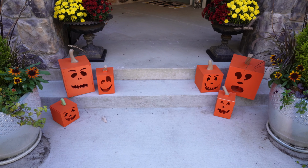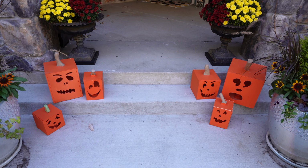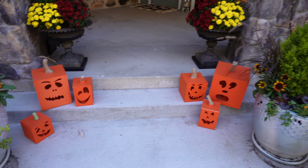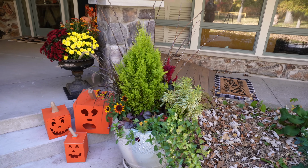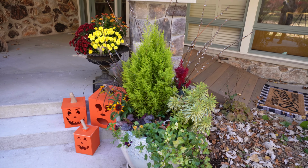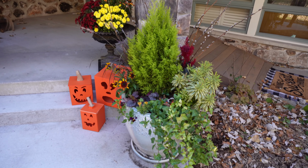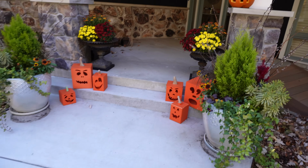Fantastic. These wooden pumpkins my father-in-law made me, and they're real cute. So I put them out here as well. And if you've been watching my videos, you've seen these fall planters transition from spring to fall, and they are just still looking fantastic. I love the impact that these give flanking on both sides here.